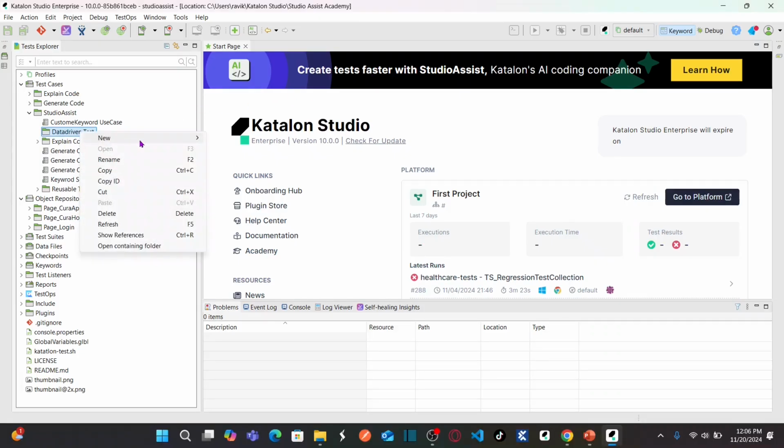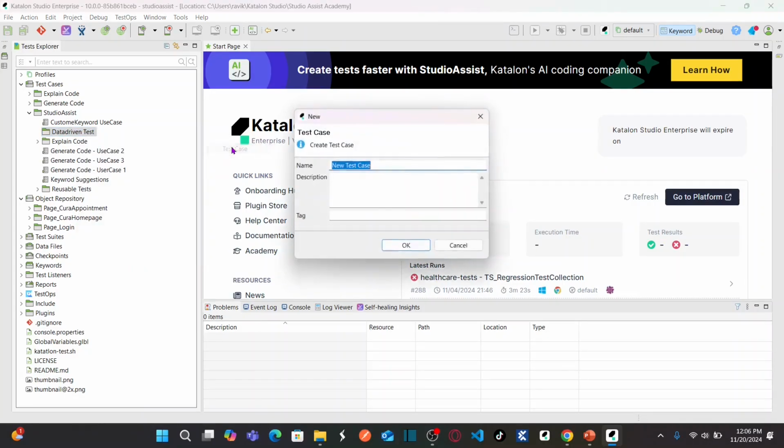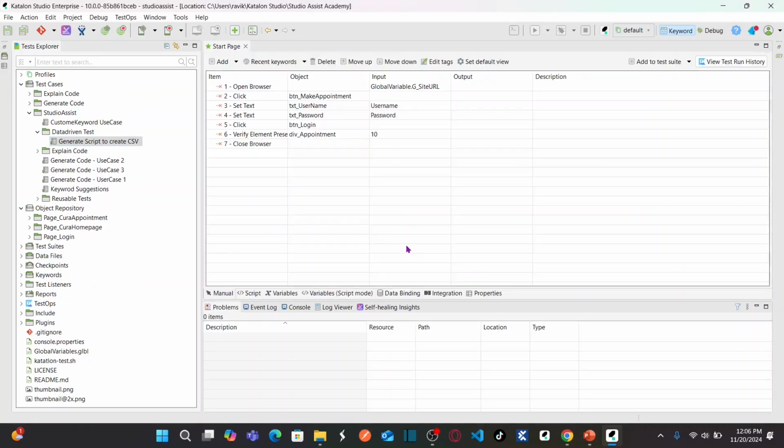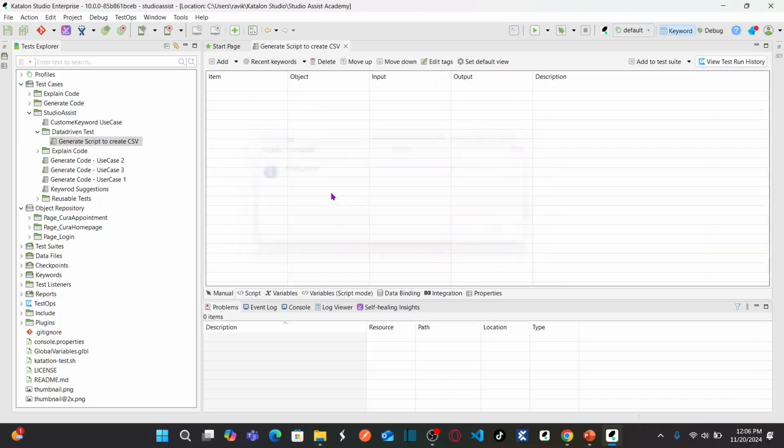Right click, test case, generate script to create CSV. Click OK. So this is my empty test case.